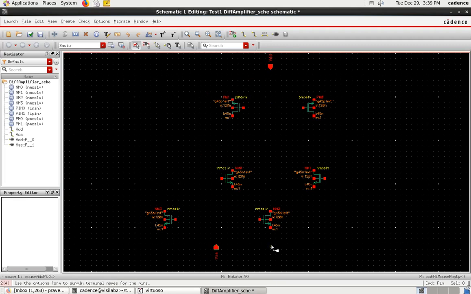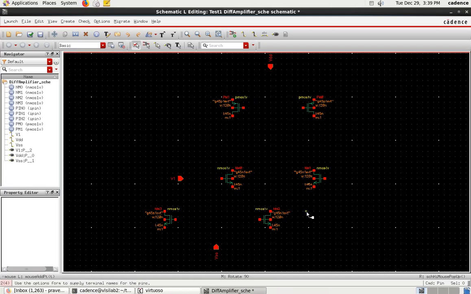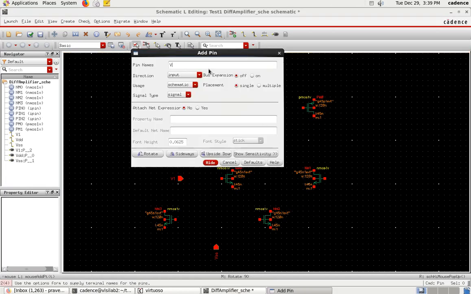Once it is done, then I need V1 and V2. So add pin V1, and add pin V2.